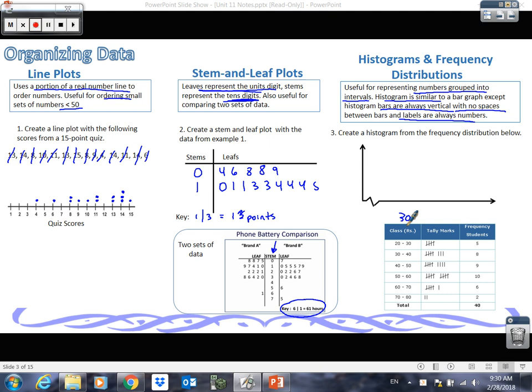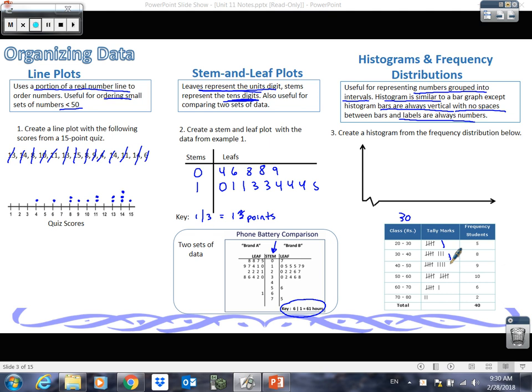Am I going to put a tally mark for it here, or am I going to put a tally mark for it here? I would suggest that you just use the first one all the time. The first time you see the 30, use that as your tally mark. That's my suggestion. You need to be consistent, whatever you decide to do. So if I have a 30, I'm going to put it in the first place I see a 30. You get to decide how to do the intervals. Do you have to do intervals of 10? No, it depends on the data. Maybe you want to do an interval of 12.